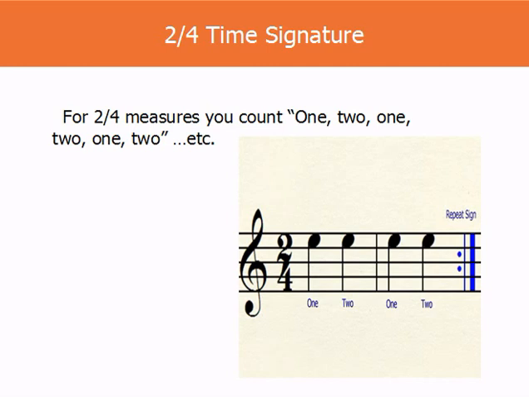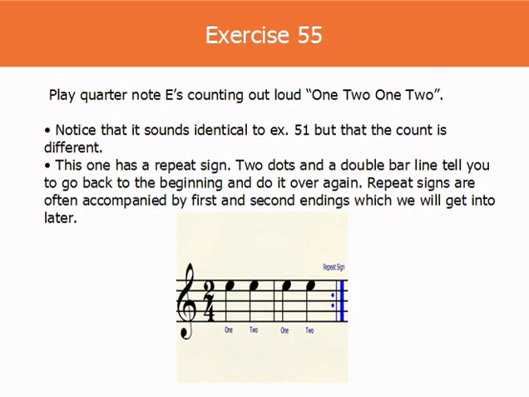In this case, I put a repeat sign in blue just so you can understand what's going on here. That's a repeat sign, and it means go back to where you started and do it over again. You're only supposed to repeat it once, but for this exercise, I want you to do it definitely more than once.